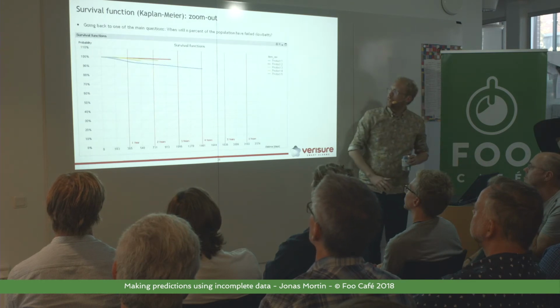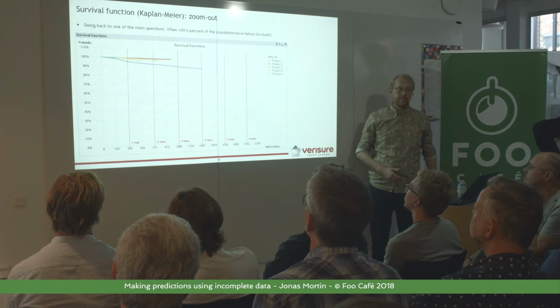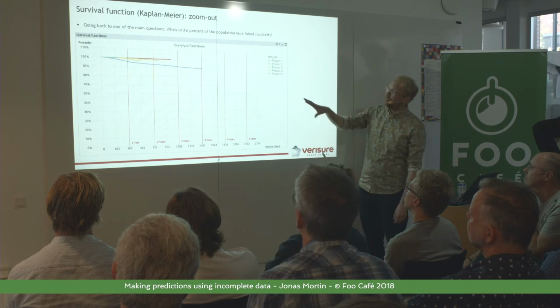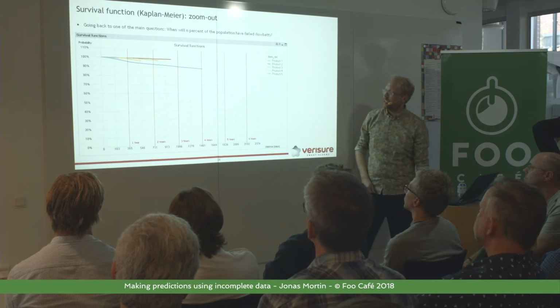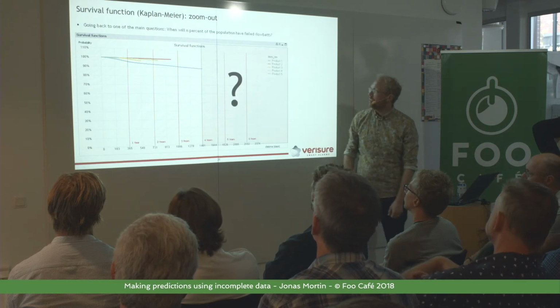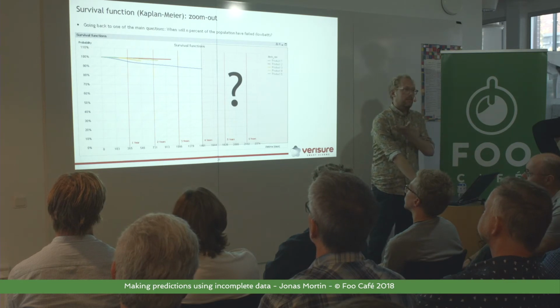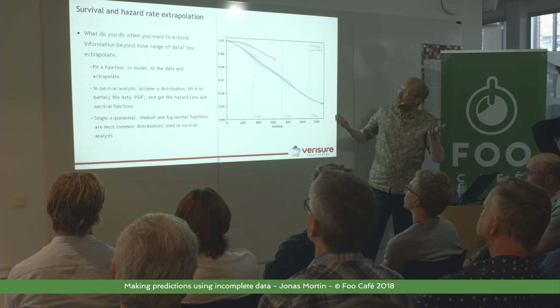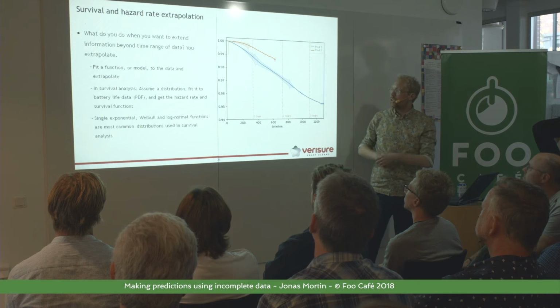So going back to one of the main questions, when will n% of the population have failed from low battery? This is the same figure, but zoomed out. So now it goes down to 0% probability. And we basically want to know what's going on out here. It's pretty tricky. But what do you usually do when you have something like that? You have a few lines and you want to extend the information. Well, you extend the information. You draw some line. You have a ruler or whatever you have.